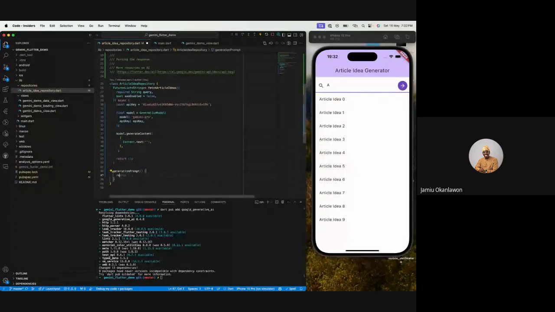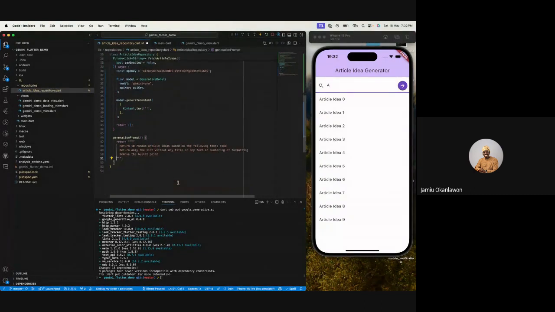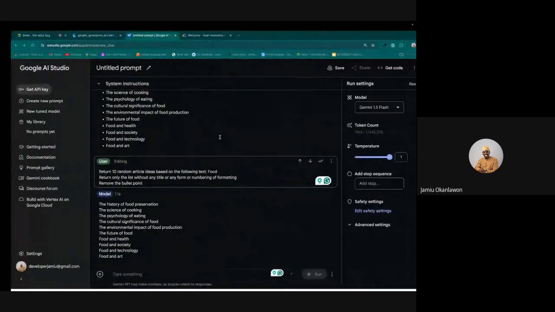So we want to return a multi-line string like this. I am sure that you guys know what this is. This is how to represent a string that is across multiple lines.